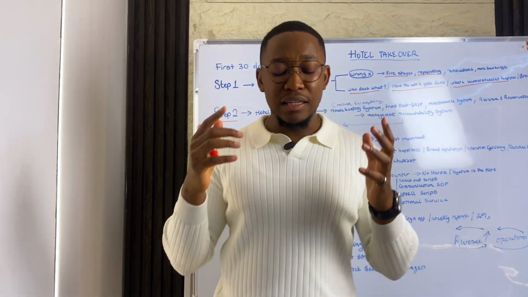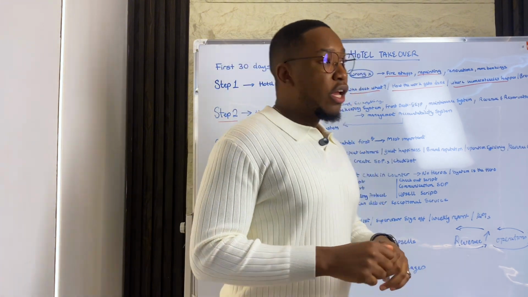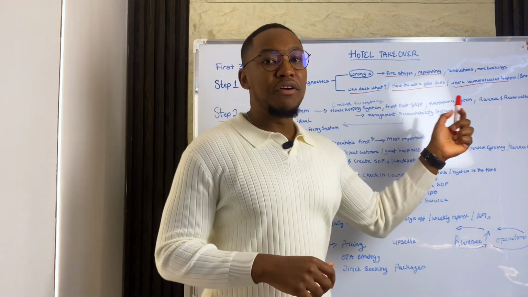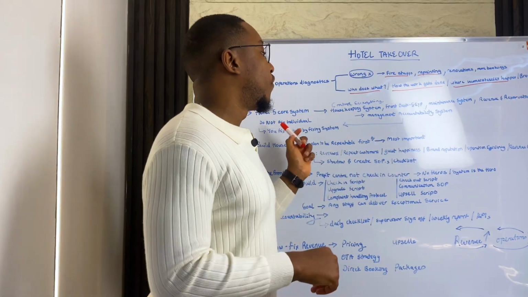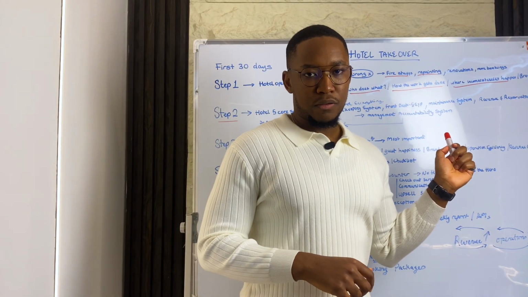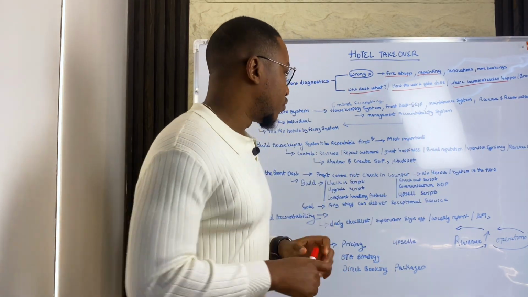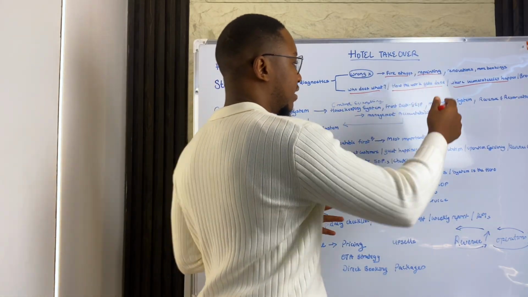So that's something you have to think about, and that should be your mindset, right? So here, we're not fixing people or we're not fixing individuals. We're going to fix the system. So that's how you have to, first of all, look at it. So that's what we're doing in step 2. So we're looking at the systems, right?